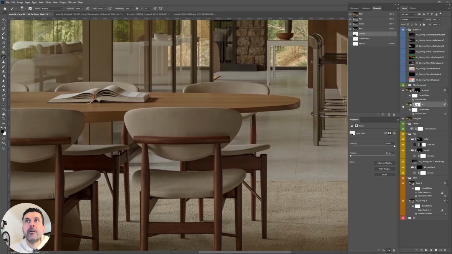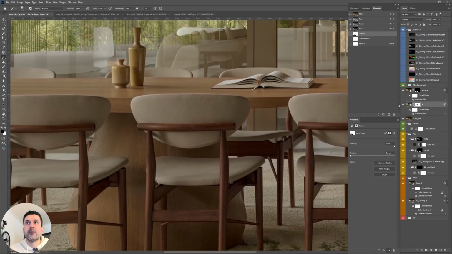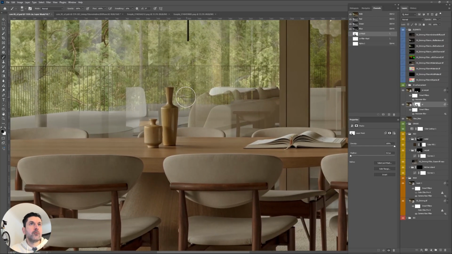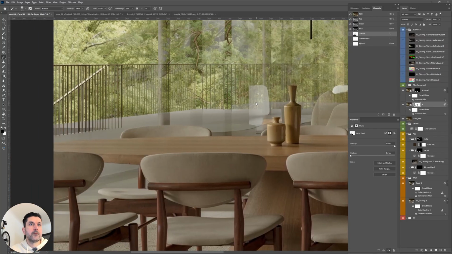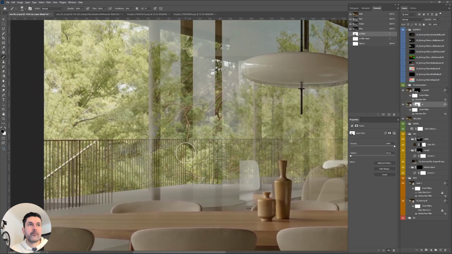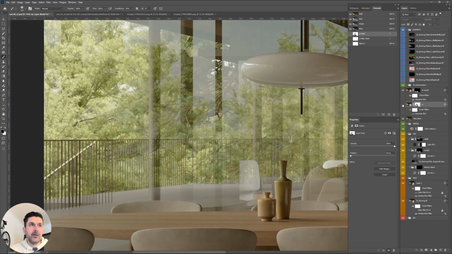So the table in front. So far so good. These are looking a bit disturbing to me, honestly.